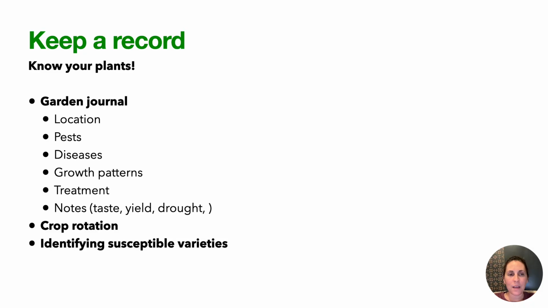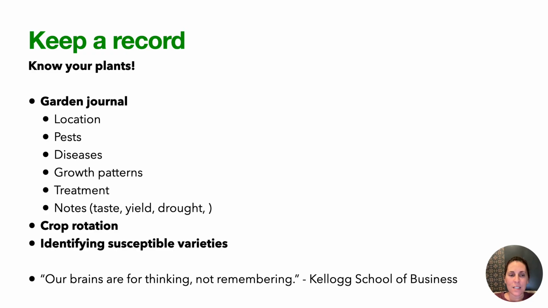Another thing with keeping a record is that it helps you identify susceptible varieties. And so if you are planting 6 different types of tomatoes and 4 of them aren't growing well in one specific location, it could be that those last 2 varieties are not susceptible to whatever the other plants are susceptible to. And so with that, you can actually test in your own garden. You can be a bit of a garden scientist and identify the plants that grow best in those conditions that you have.